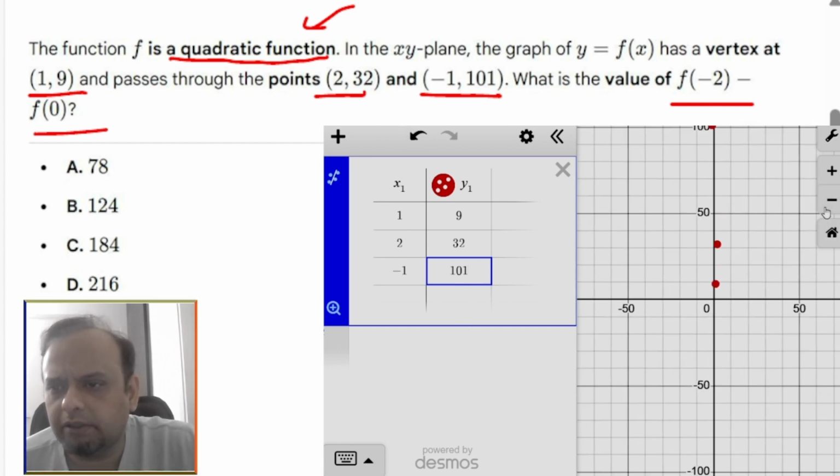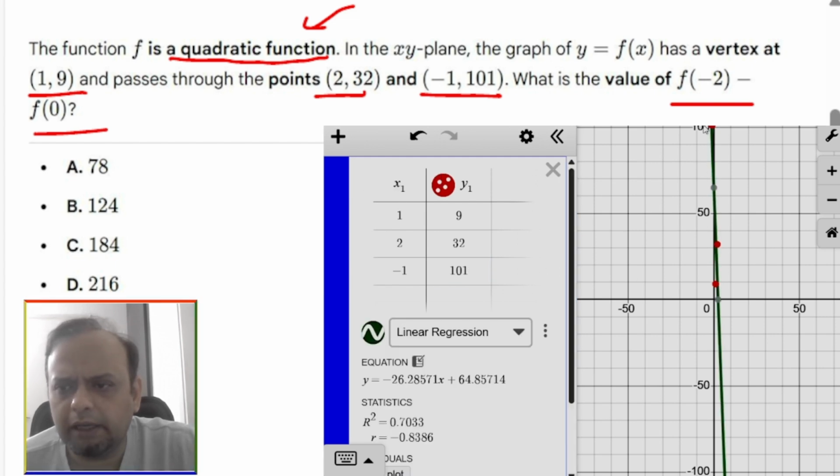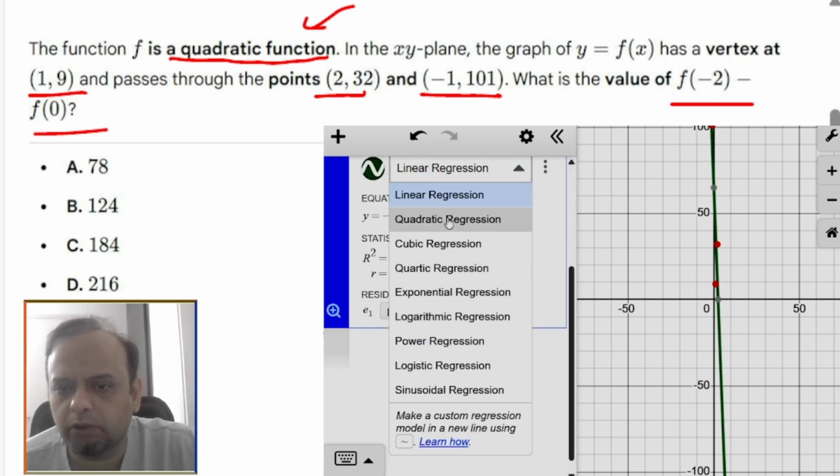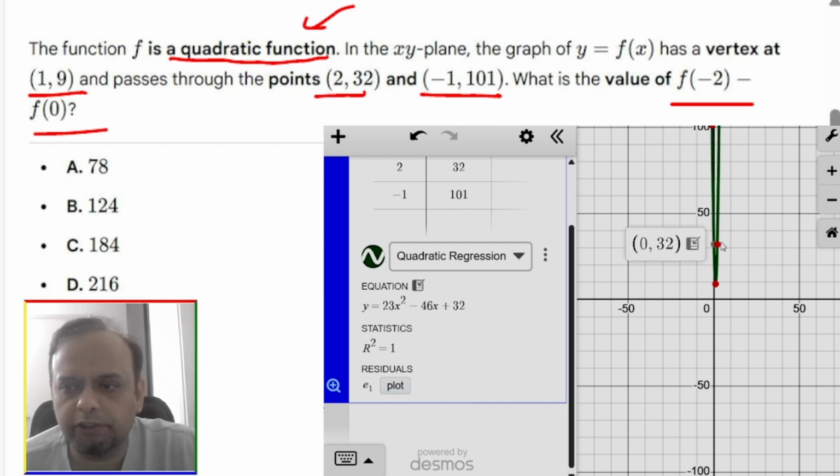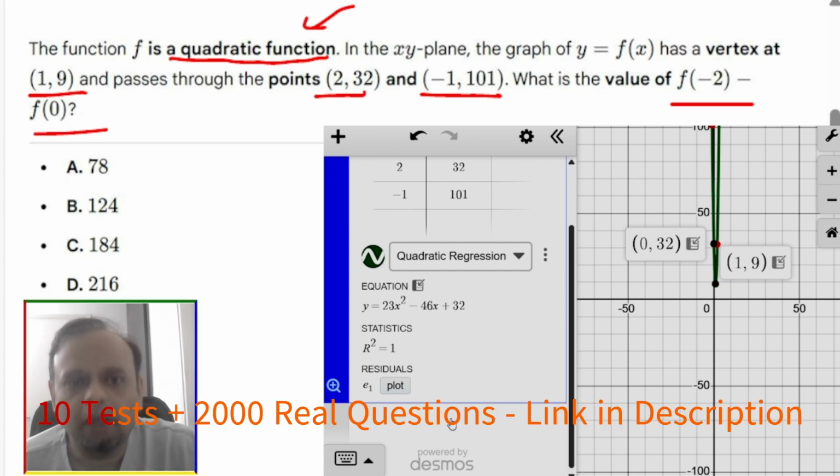Now they look like this, and there is supposed to be a quadratic function that passes through them. Okay, so how do we figure out that function? One of the ways is to go to this button, which looks a bit like a musical note. You see an add regression, click on it. Right now, Desmos tries to fit a line, but that's not what we want. We want a quadratic. So we go to the drop-down menu, choose quadratic, and we have a quadratic. It passes through all of these 3 red points that were marked.